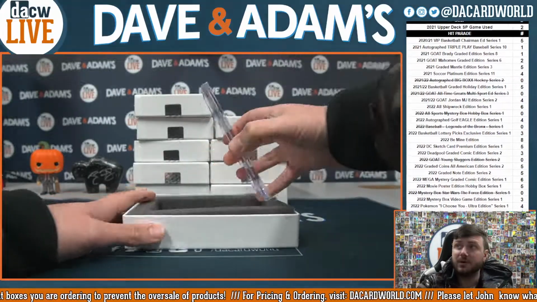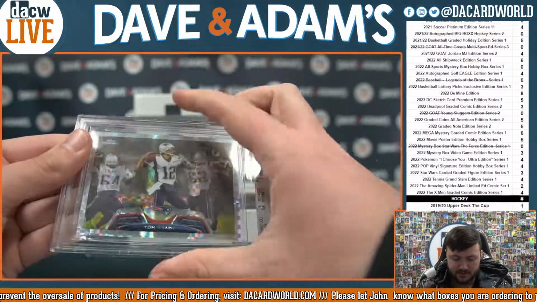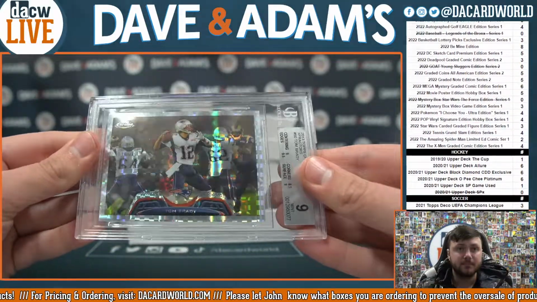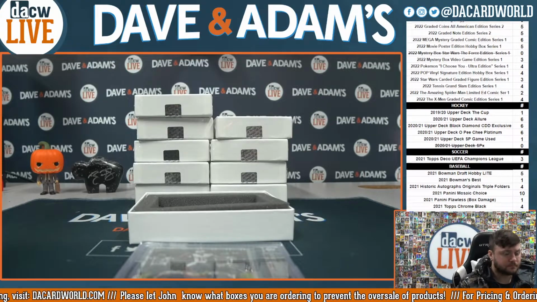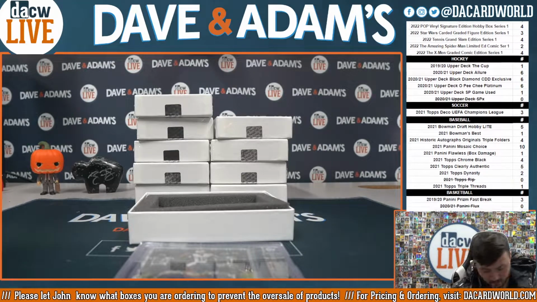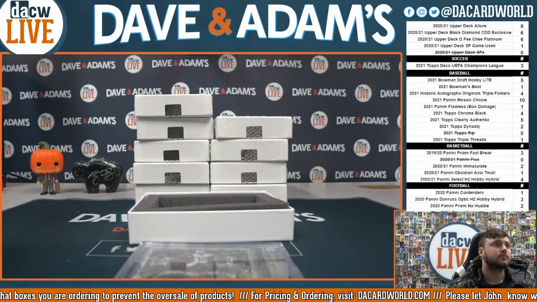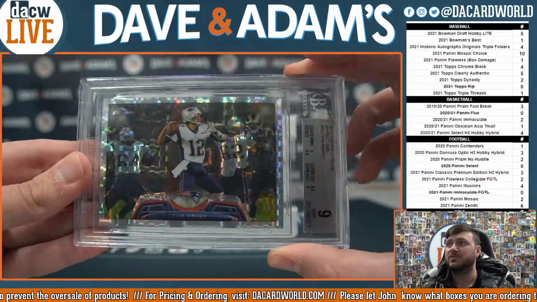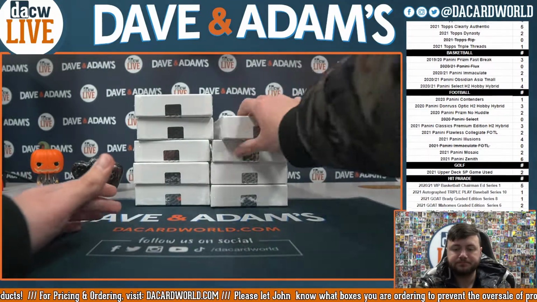From Topps Chrome 2013. Nice looking piece there. X-Fractors. That looks nice. Mint 9, X-Fractor from 2013. Nice looking first piece, X-Fractors, Mint 9. Almost looks more like a checkerboard. That'll be 10.